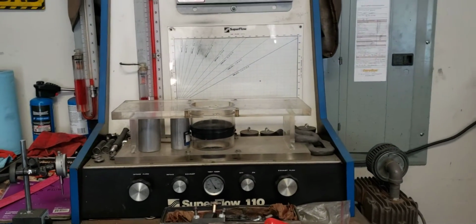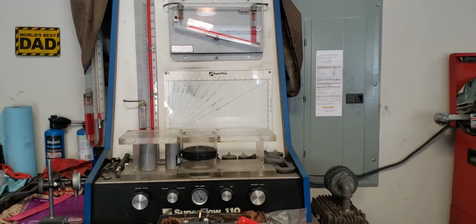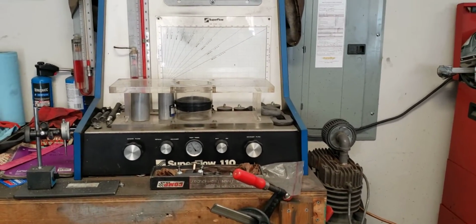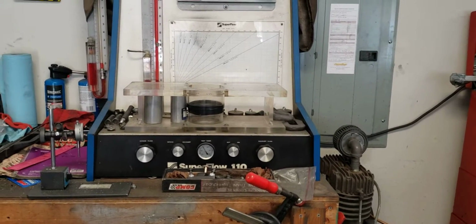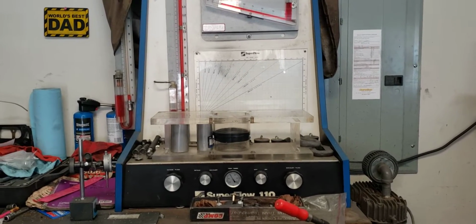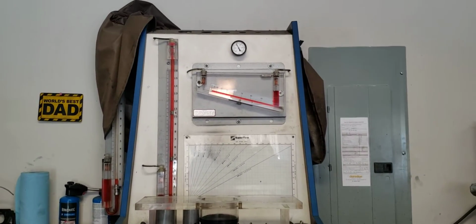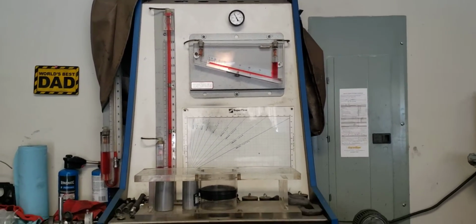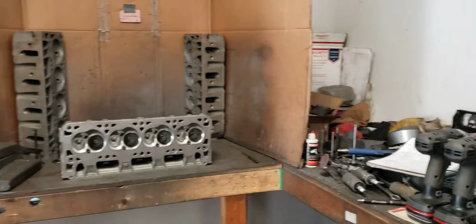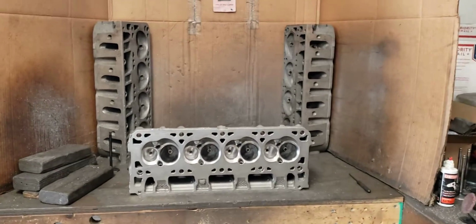So conventional wisdom says that this flow bench is outdated and totally useless. This is from like 1977 or 80 or something. It's an SF Superflow 110. The industry standard right now is 28 inches of depression, which takes an SF600 or a 1050. The 1050 seems to be about the best thing going out there, and the SF600 is right behind it. 28 inches of depression basically came from Smokey Yunick back in the late 60s, saying that at 28 inches of depression, every CFM was worth 1 horsepower. So that just became the industry standard.